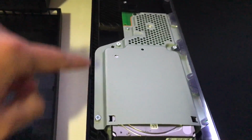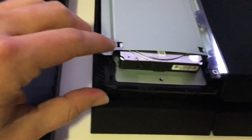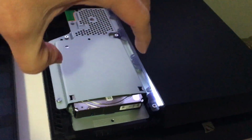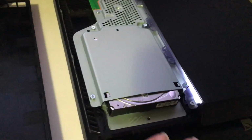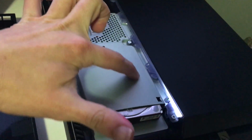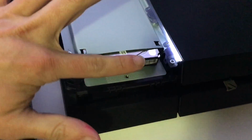But what I did, again, I took all those screws out. When you try to fit in the hard drive, it doesn't really fit because it's 15 millimeters. You actually have to force it in. In order to do that, you simply lift up this sheet metal cage with your left hand, for example, and with your right hand you squeeze in the hard drive. It feels a little tight because it hits on this side. Open it carefully, not breaking it, and you squeeze it in.